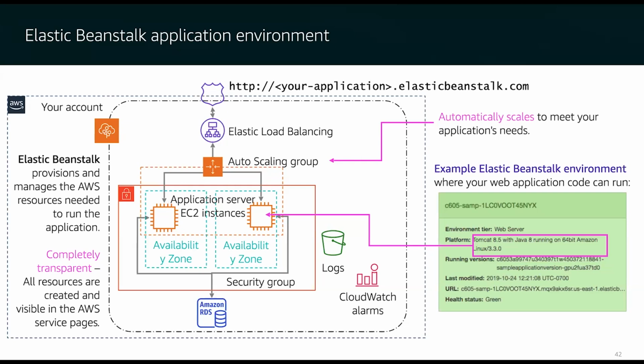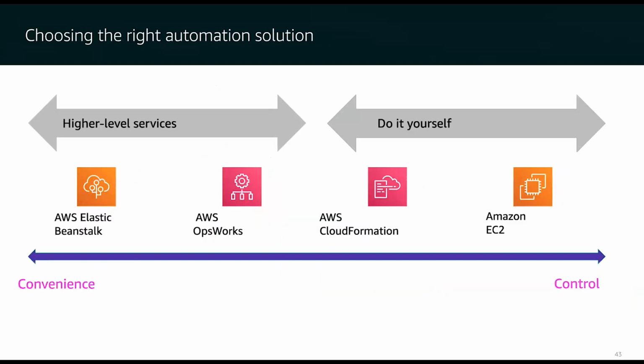You can refer back to the Elastic Beanstalk configuration page in order to monitor the scalability and availability of your application, and to tweak it as well by deciding the minimum, maximum, and desired capacity of your auto scaling group. It's very important to choose the right automation solution that suits your infrastructure needs. There are multiple AWS services discussed in this module that can help you achieve a high level of automation and flexibility in running your infrastructure as code.